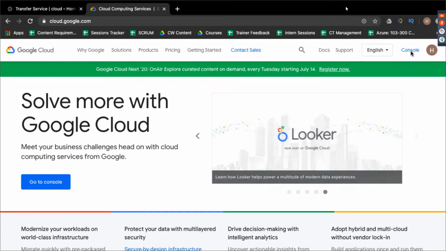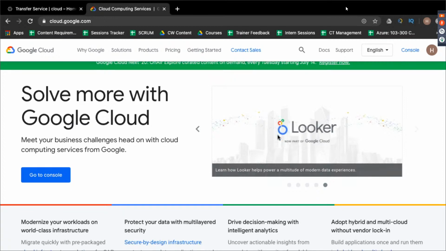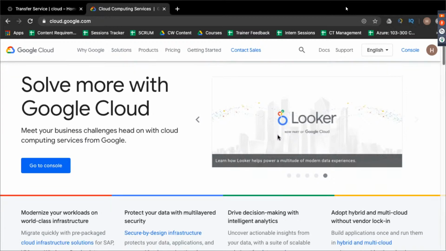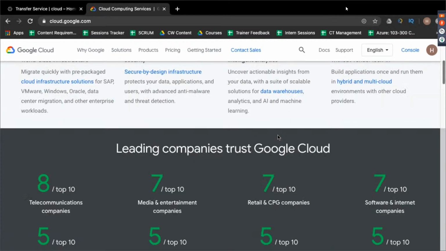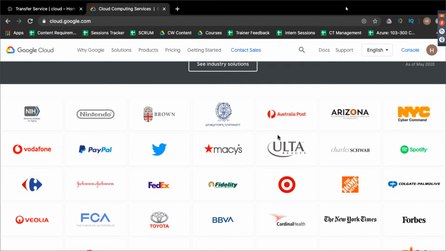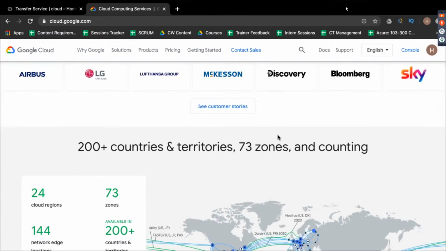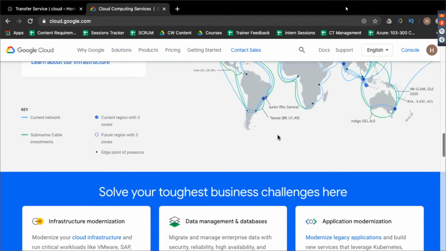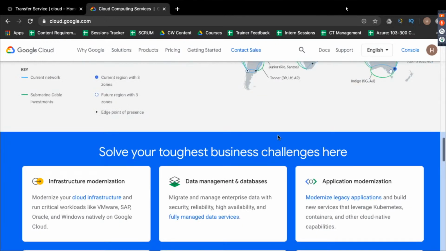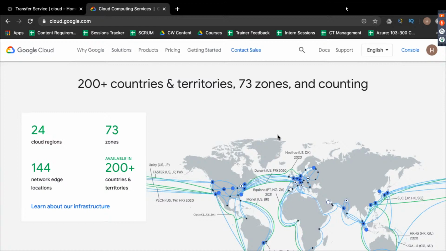And once you sign up on Google Cloud, you get a credit worth 13,000 rupees, or let's say $200 worth of Google Cloud credits. What you can do with those credits is launch services on Google Cloud, try them out, and understand how they work, and you will not be charged anything.